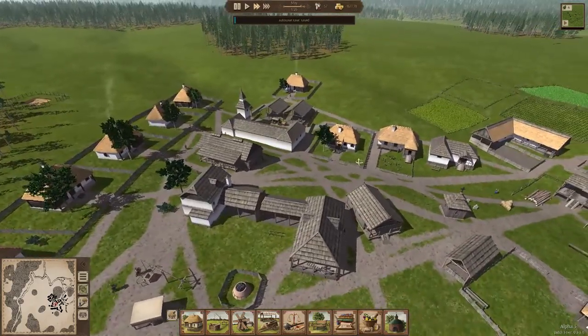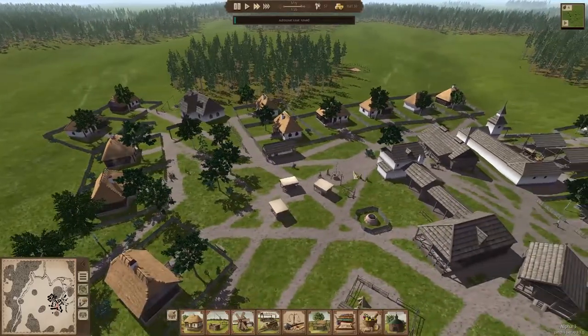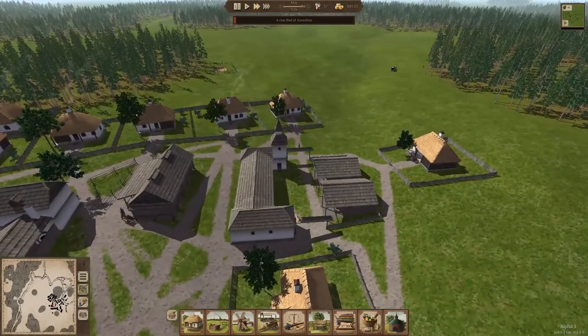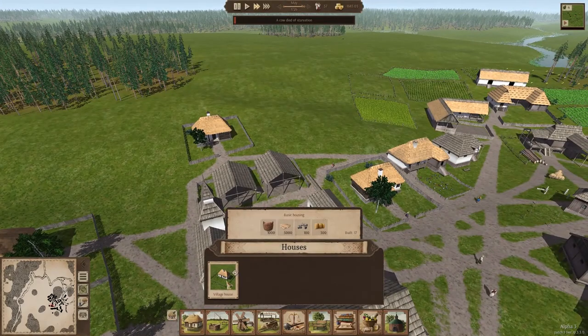I would love to put up a new house. Can I get an idea of how many nails I have right now? I know there's a way to find that. Let me see if I can find that. There we go, in the town hall economy. Okay, right now I have 84 nails. Is that enough to buy me a new house? Please say yes. No, but not by much.